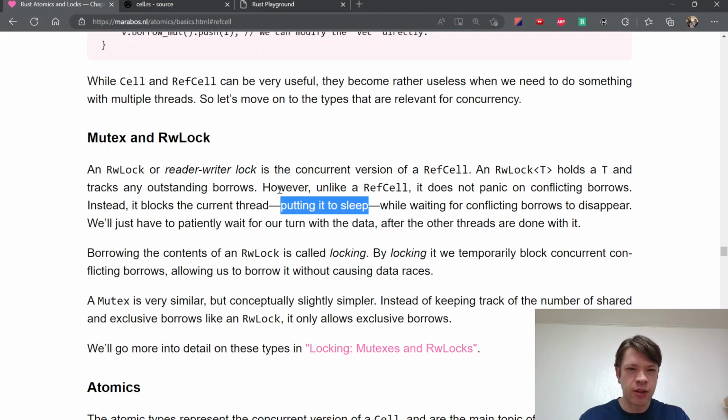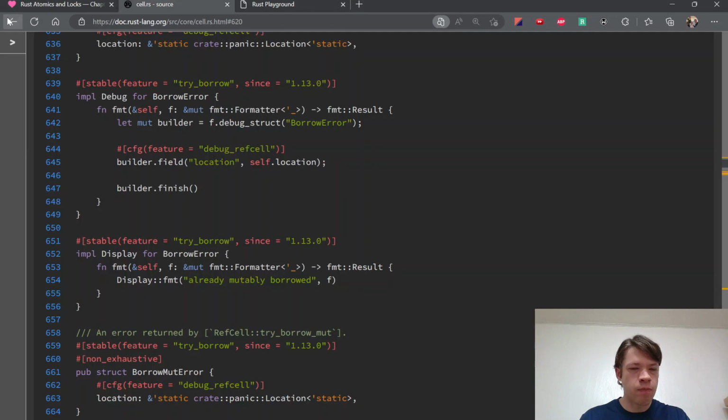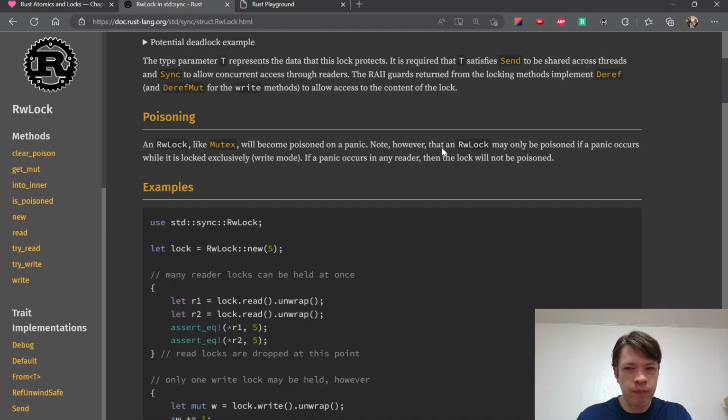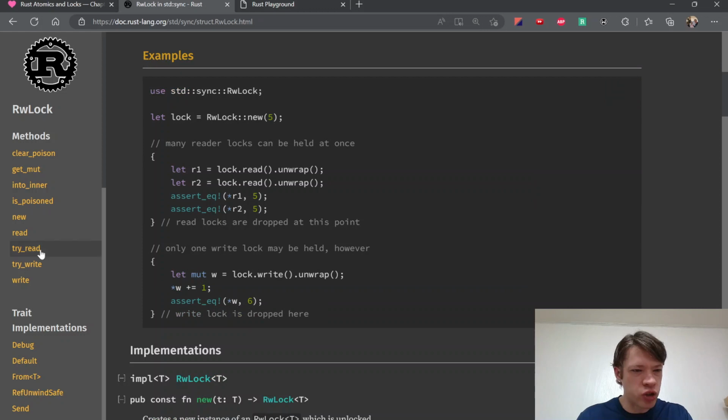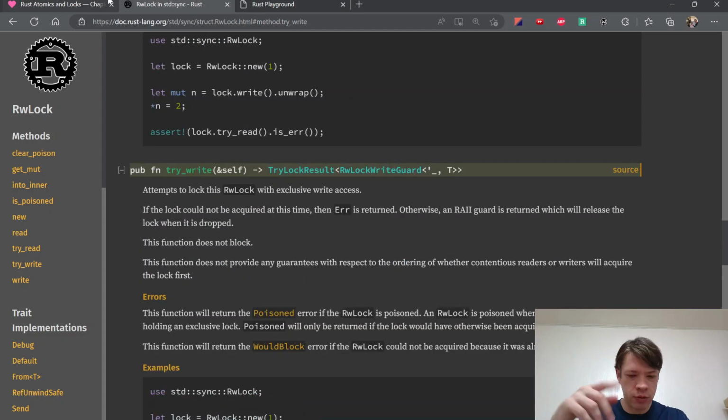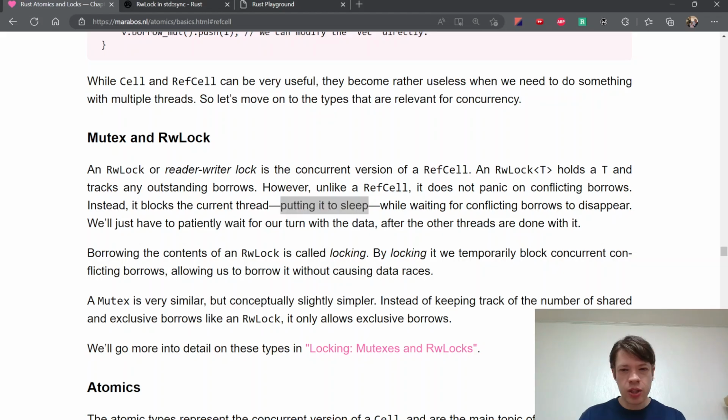There's a try_read and try_write on RwLock. So if you think there might be some other variable using it, then you will want to use these try_read and try_write, so that you can give a quick try, see if it's being used, and if not, you don't hang around letting the thread just spin around forever. So it blocks the thread, and if it blocks, you have to patiently wait your turn, and if the other ones never end, then your program never ends. So watch out for that.